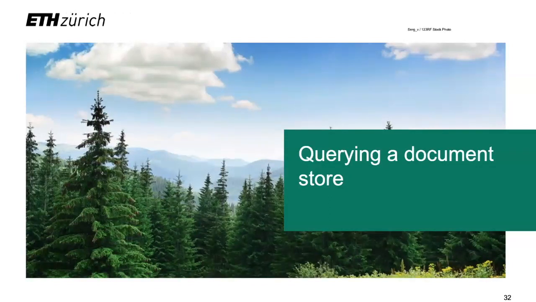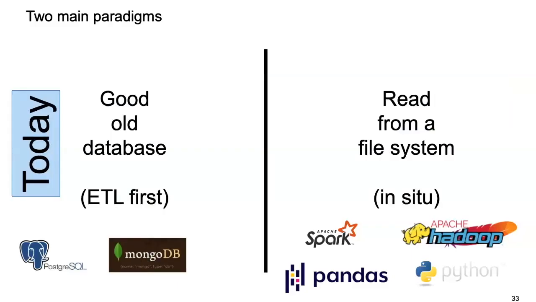Now I'm moving on to showing you how we actually query data, JSON or XML, in a document store, and how it looks and how it does not look like a system like PostgreSQL. Before we do that, I would like to emphasize a difference that I've already spoken about, between two kinds of systems.